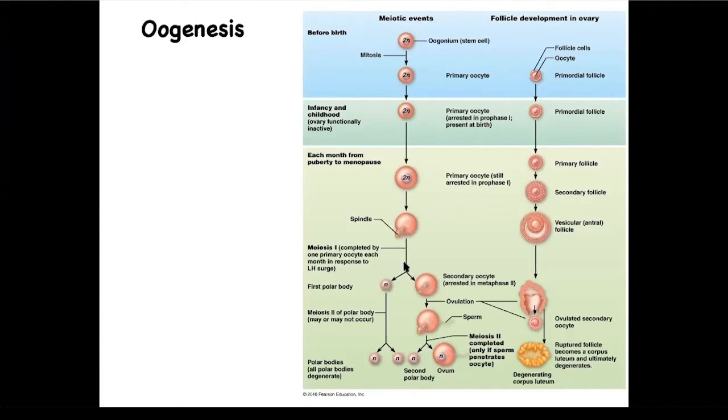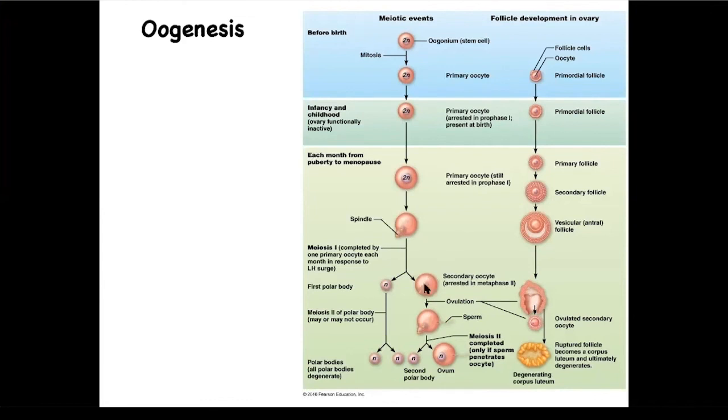In females, the cell division of meiosis gives rise to two daughter cells that have unequal amounts of cytoplasm. One cell will get very little cytoplasm, and that cell will be called a polar body. The other cell with the cytoplasm will become a secondary oocyte during meiosis I. The purpose for this cell division is to go from a diploid cell to a haploid cell, halving the chromosomes. That secondary oocyte will become arrested in meiosis II.